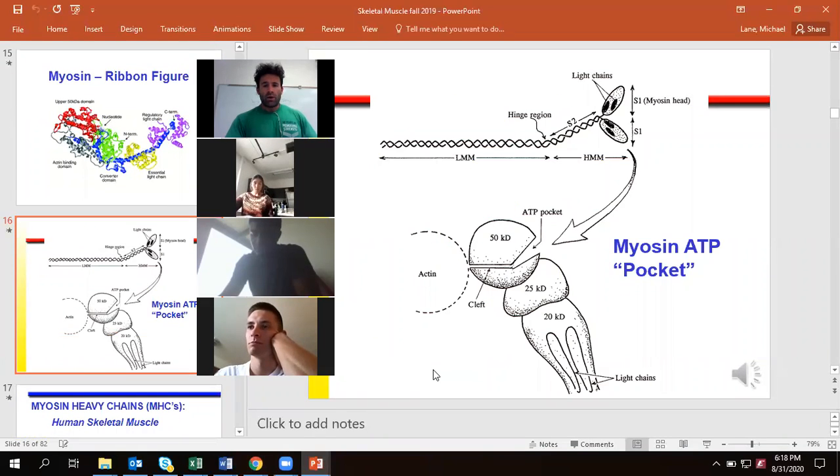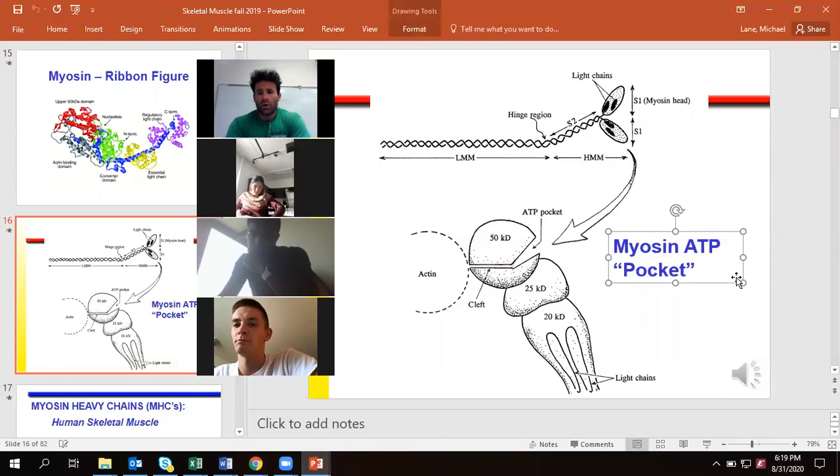So now here is a not as glamorous version of it, but giving you an idea of if we were to zoom in on that myosin head and you see the light chains still, you're going to have this 50 kilodalton head where ATP is going to stick into, which is going to cause it, remember, to release from actin. And from there, it's going to hydrolyze, cause the head to go backwards. It's going to go forward again, grab and pull. So we can actually see effectively how mechanically this is working with a little bit easier of an image to contemplate.